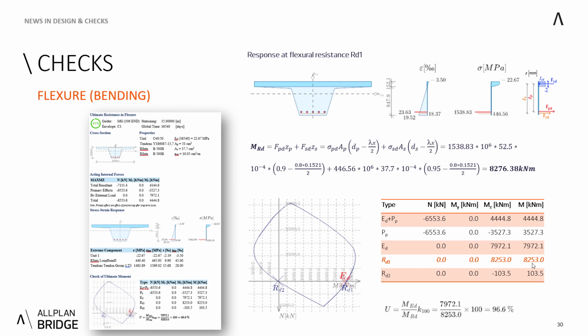Why is the difference a little bit here for 23 kilonewtons is that, as I mentioned, I used simplification of this rectangular stress block. Actually, Allplan Bridge considers the real center of gravity of this parabolic rectangular shape of the stress-strain relationships, and therefore uses the exact position of the compressive resultant force. Therefore, the value from Allplan Bridge is more precise. But for our hand calculation and simplified approach, it tells you really that the values are really well aligned.